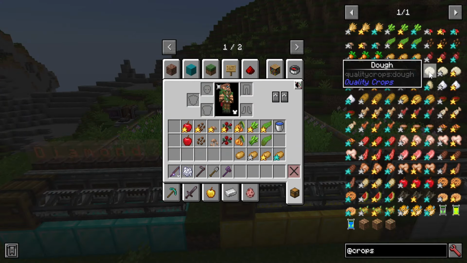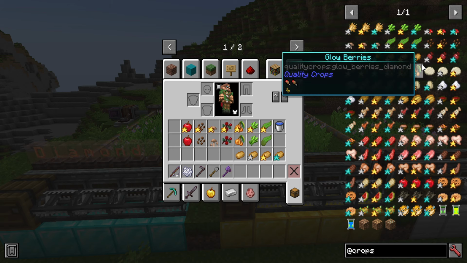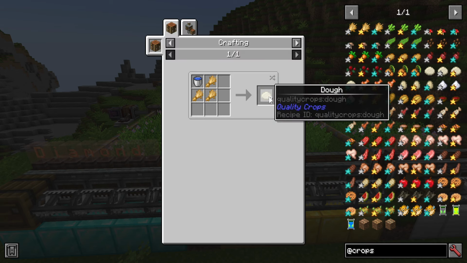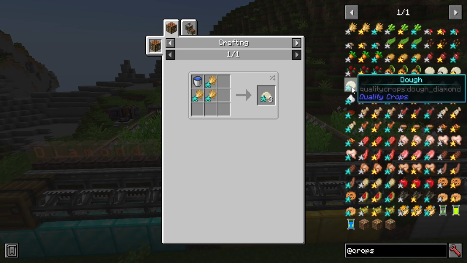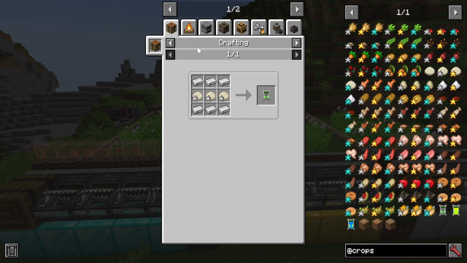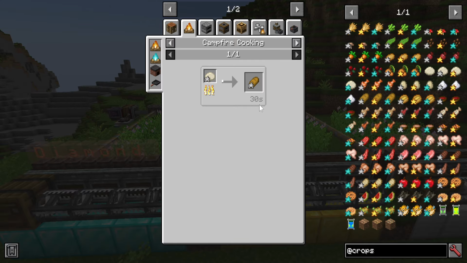And as a last thing, we also have one extra add-in in here, and that's going to be dough, because your wheat is pretty much going to be just your different quality versions. But in order to make dough, you'll need 3 wheat plus a water bucket, which will get you 3 dough. You can also do this with silver, gold, and diamond star. Using any of those, you can of course make your fertilizers if they are of the appropriate style, but alternately you can then cook them to make your different starred types of bread.